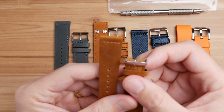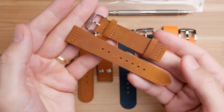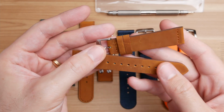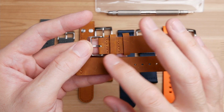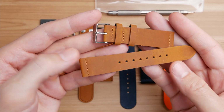Start by checking out this caramel one. So this one they say is a caramel colored strap. It's kind of a light brown. And this is what I tend to call a heritage leather strap. It's kind of like those vintage leather straps, but with a single line of stitching across the top. And then you got stitching down here to reinforce the buckle and the first keeper there. Very simple, very clean look.